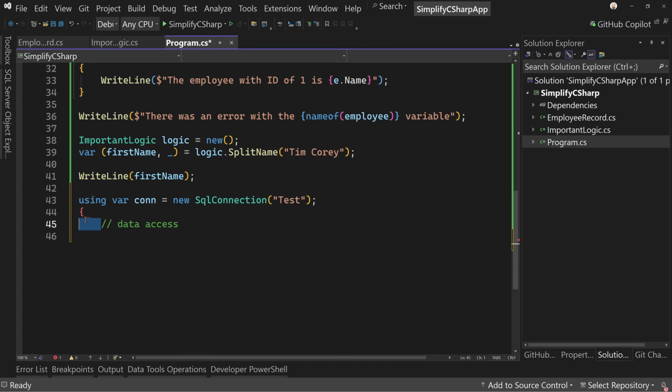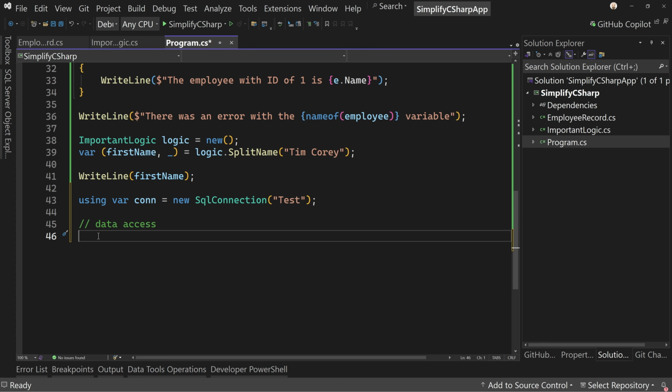And now we can just do our data access. So when does this using statement close out our connection? At the end of the scope of whatever it's in, normally a method. In this case, it's inside of the Program method. So it's going to end at line 46, technically 43. It's going to end right here. But it's going to end when we're done with this method, which is just fine.